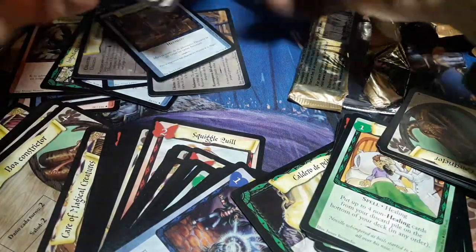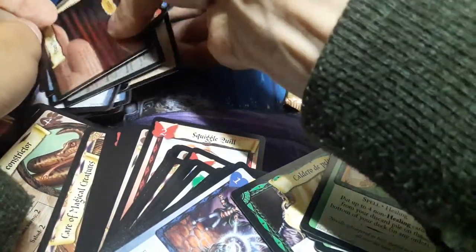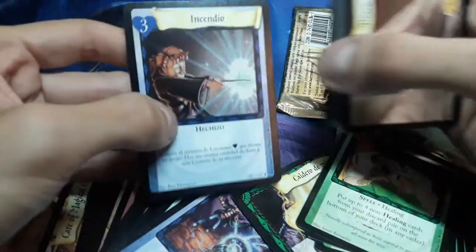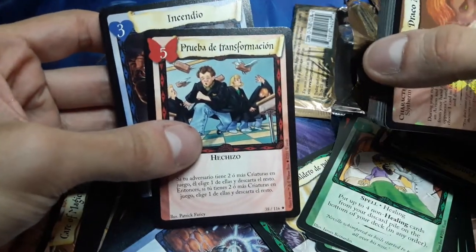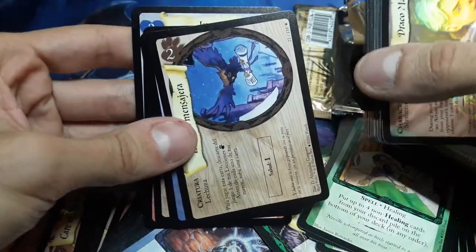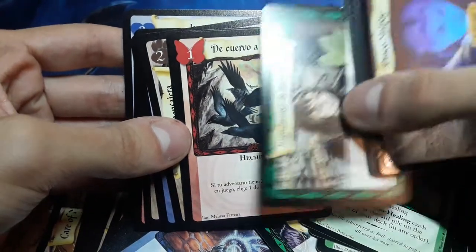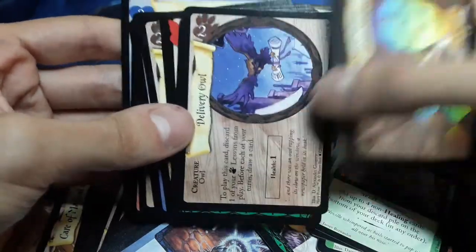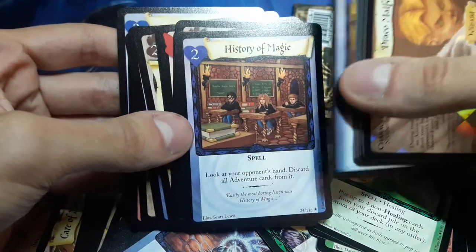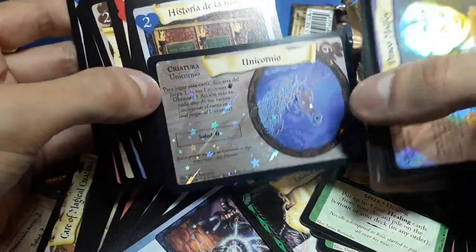Okay, so let's go over the rares real quick here. I put them in order here. So here are the rares we pulled. Incendio, Transfiguration Test, Mountain Troll, another Incendio, Delivery Owl, Phoenix Feather Wand, Raven to Writing Desk, Potion Ingredients, another Delivery Owl, History of Magic. I don't know if we pulled them back to back, but anyways, our Unicorn, pretty amazing.